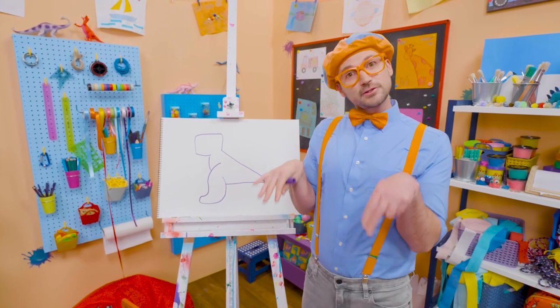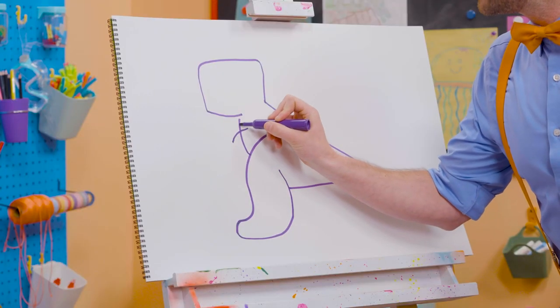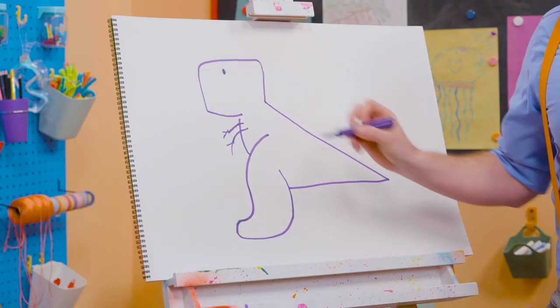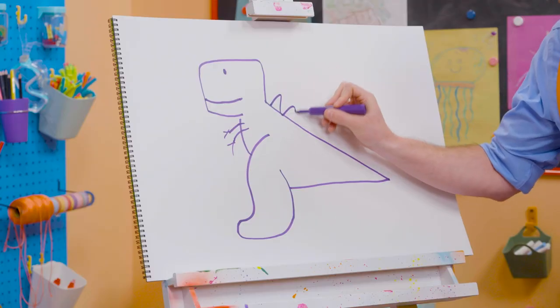And now we need two little arms. So cute! One right there and one right there. Oh, that's okay. There we go. And two claws on each arm. Now let's draw a circle for the eye and a smiley face. And let's draw some spikes down its back. Whoa!